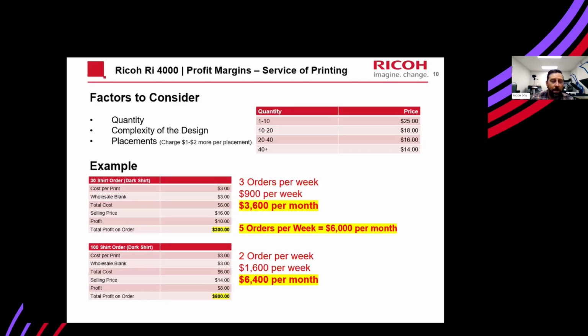And one of the things I always tell people, obviously it's a business. The more you promote it, the more you advertise it, the more you get your name out there, the more orders you're getting, and the faster you're going to get ROI. Yeah, we've had some insane success stories in the past. We've had people achieve ROI in 3 months before. So it's definitely a lucrative business for sure.